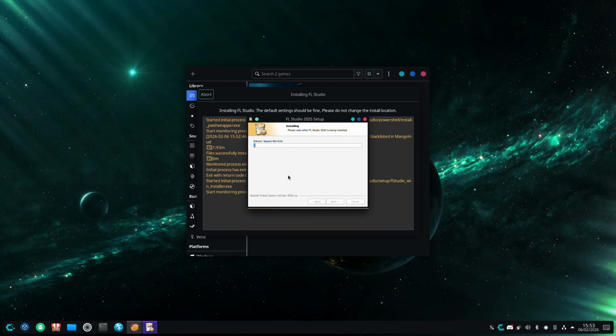Now let FL Studio do its thing and install. And after a little bit, move on to the next phase. I'll read this to explain.